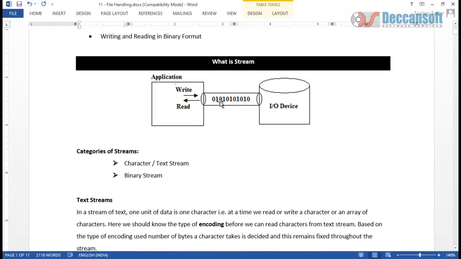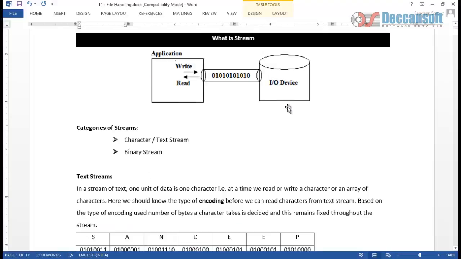So remember, what is a stream? A stream is a continuous series of bits. One end of the stream is always connected to an input output device, which in our case is a file. The other end of the stream is connected to the application. The application is always going to write to the stream and read from the stream. That means it is always writing some bits and always reading some bits. But ultimately these bits are going to be saved here or read from here. And this is a file. This can be a keyboard or monitor. This can be a socket on the network. It can be any kind of input output device. Of course, in this chapter we are targeting only files.